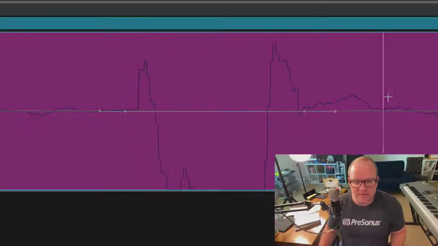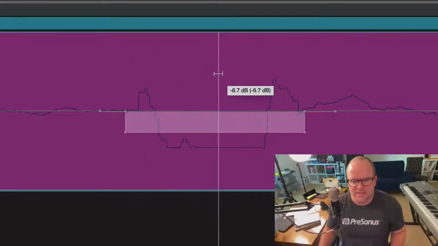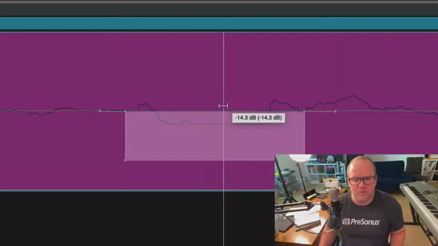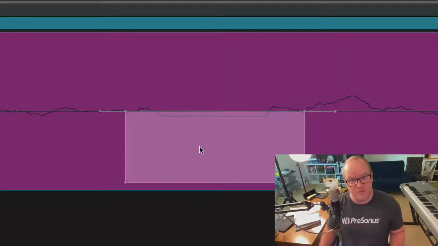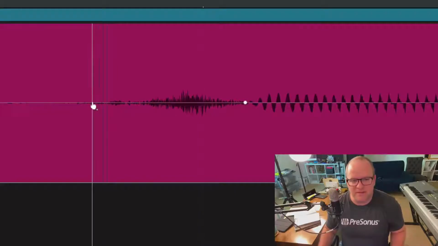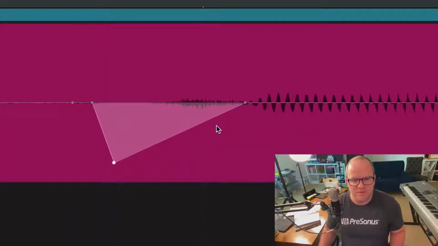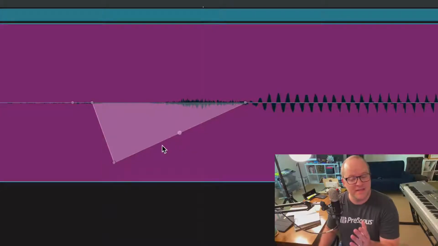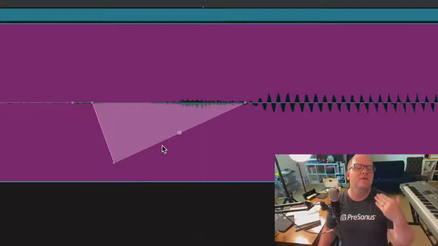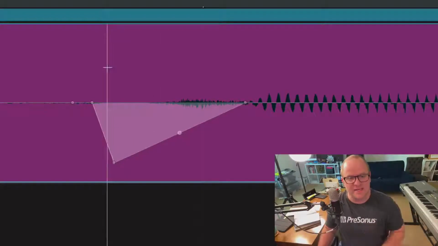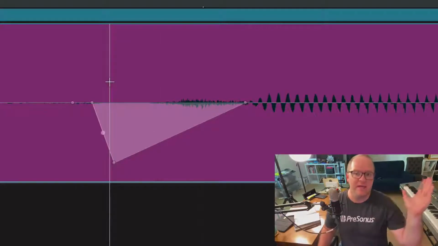With clip gain envelopes, we can come in here, we can select the section where the click happened, and we can redraw that waveform into something more usable. Or maybe it's something simple like the breath sounds are a little too exaggerated on this vocal. We can do something like this to have the breath fade in as opposed to being as loud as it was. So we don't lose the breath altogether, but we have it a little more on a fade in, and that's without having to separate it and do an actual fade.